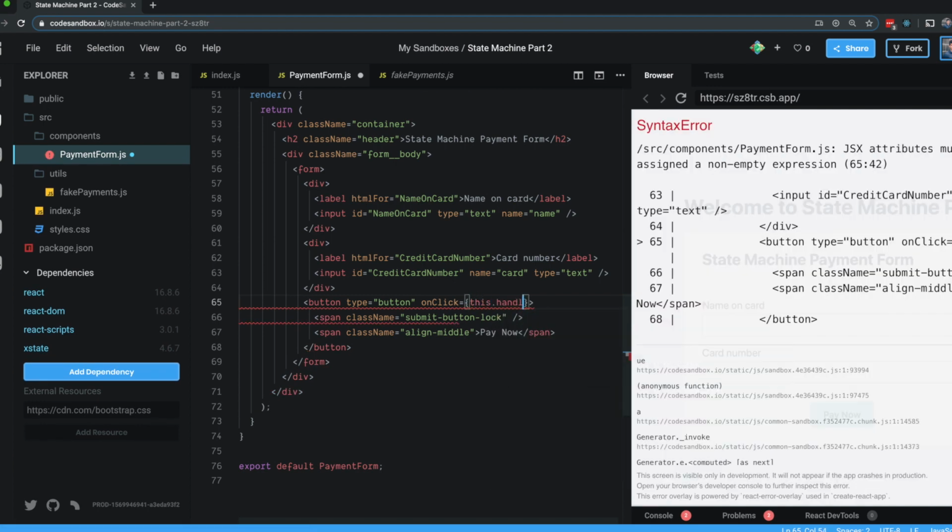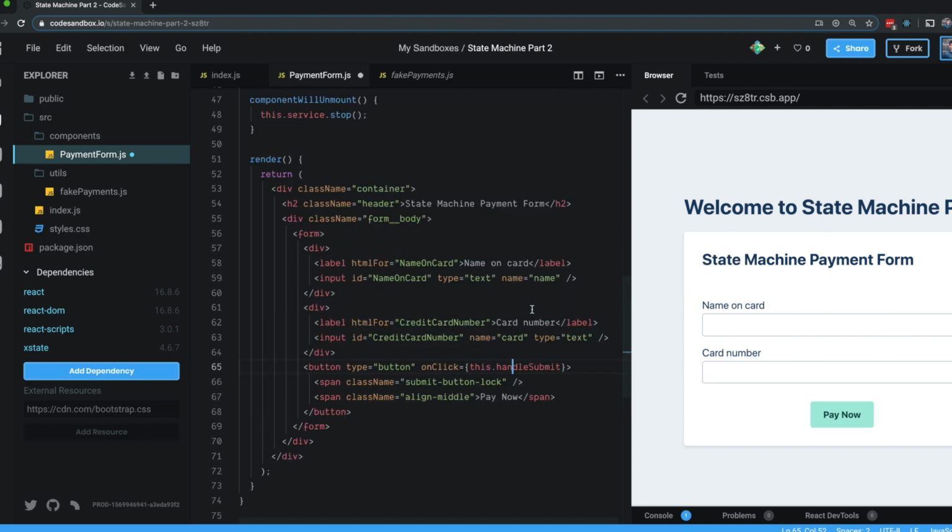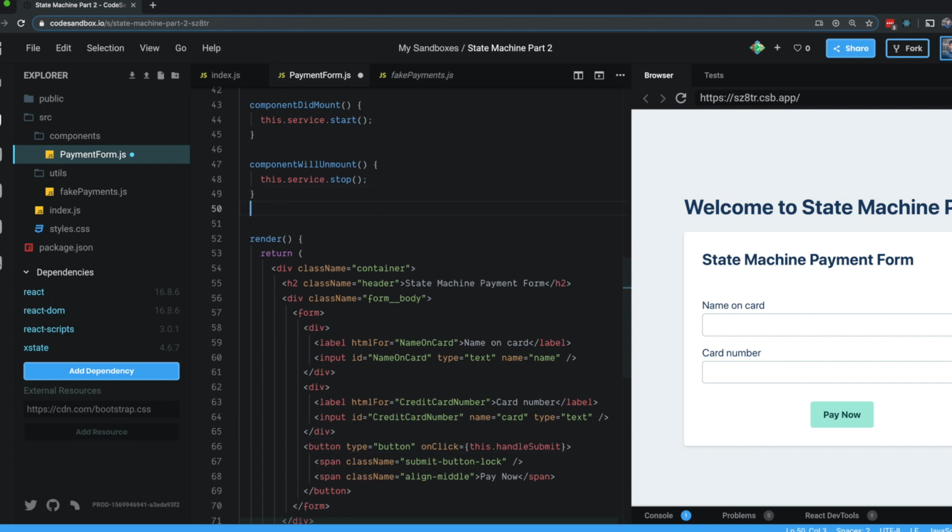And so we have this event listener in React, onClick, and we're going to handle a submit. And so let me create that function now.